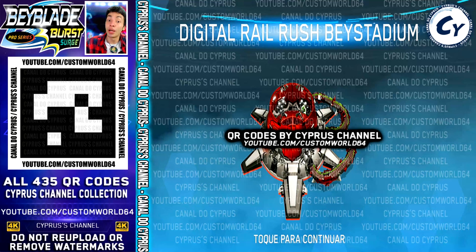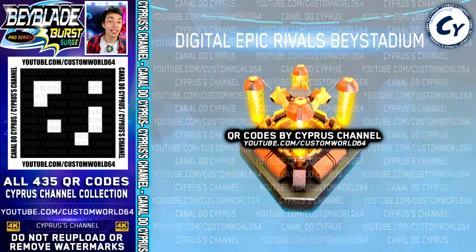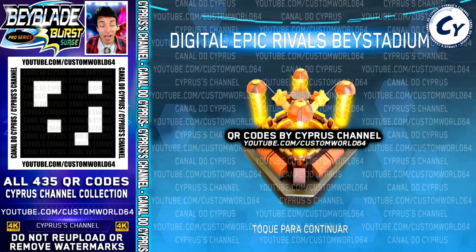Next one, the Digital Rail Rush Bay Stadium QR code is there for you. You can scan it right now. Let's go to the next QR code, the Digital Star Storm Bay Stadium QR code, available right here for you. Next one, ladies and gentlemen, the Digital Epic Rivals Bay Stadium QR code. If you want it so much, very well, here it is.